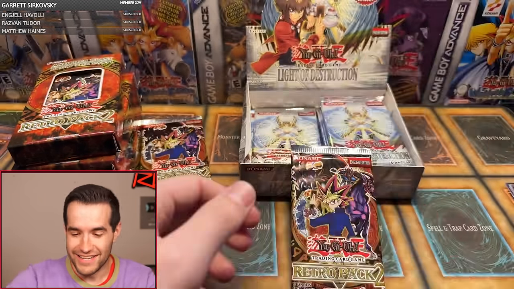1, 2, 3, 4. We have Wetlands, Arcana Force 3, Summon Limit, Space Gift, Ruxin Special. We haven't done a Ruxin Special like in a long time. Maybe the whole time. Quick Charger, Battery Pack. We have Garoth. Come on, baby. Ghost Rare.